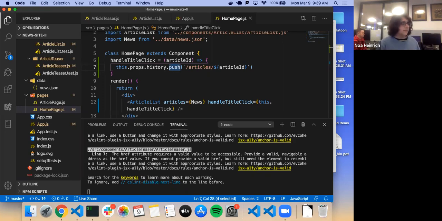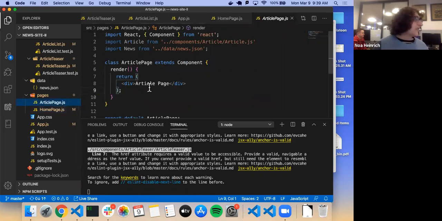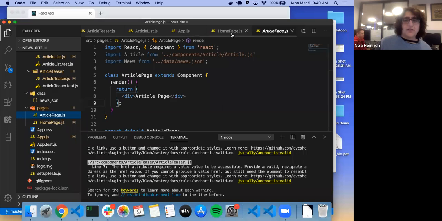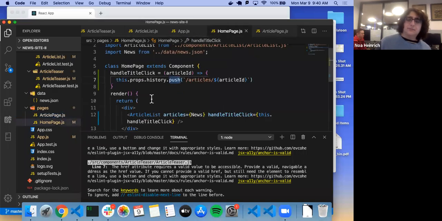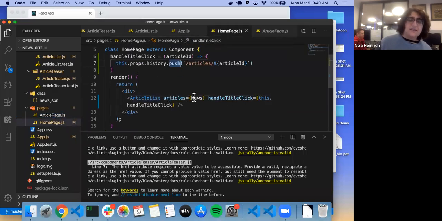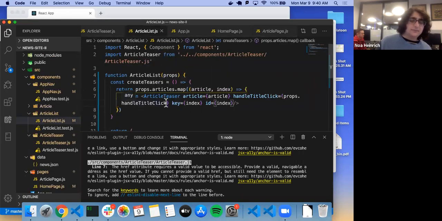In that case, let's update our article page.js component so that it actually shows us stuff. Article page is an interesting case because the homepage has our article list, and an article list shows us article teasers.